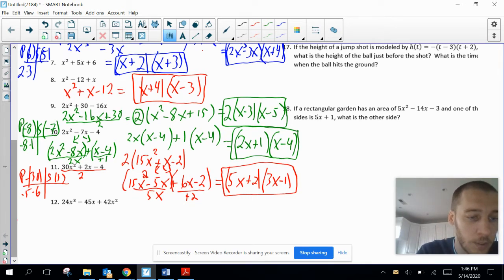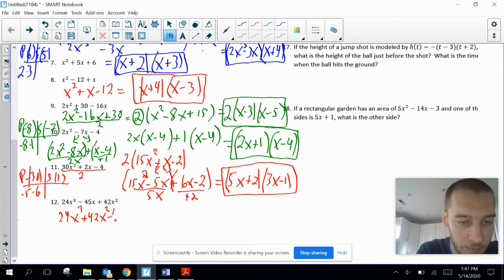All right, last one on this side. This one is all messed up, right? It's not in the right order. There's a big GCF, and then we're going to have to do the product sum chart. So first thing I'm going to do is write it in the right order. I want my x cubed, then my x squared, and then my single x. I'm going to change colors real quick so we don't get mixed up.